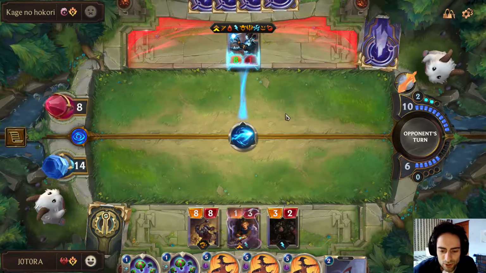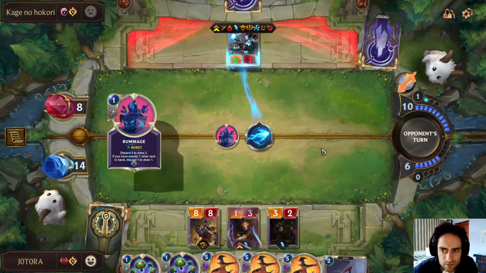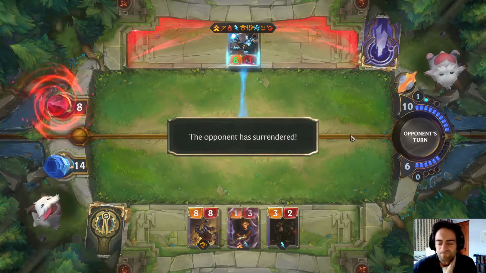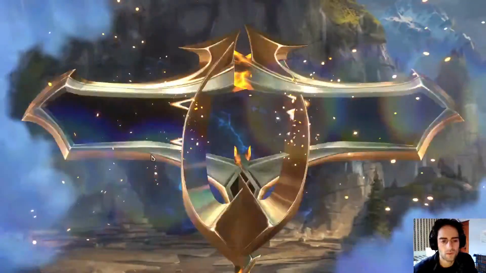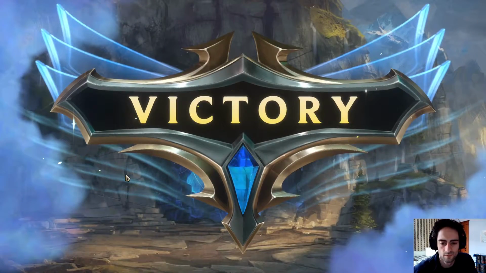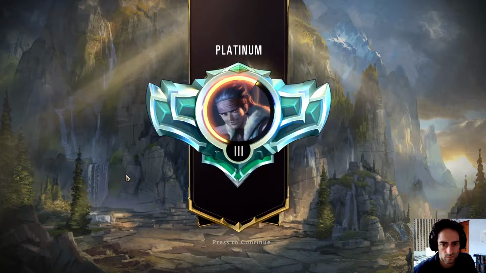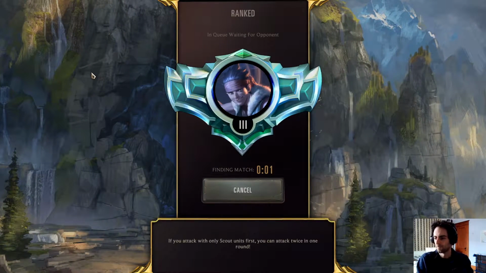Now he has recovery, which is annoying. Okay. Didn't find a way to protect the Victor. And Ezreal is victorious! Oh, yeah! We finally ran them out of ways to protect the Victor.